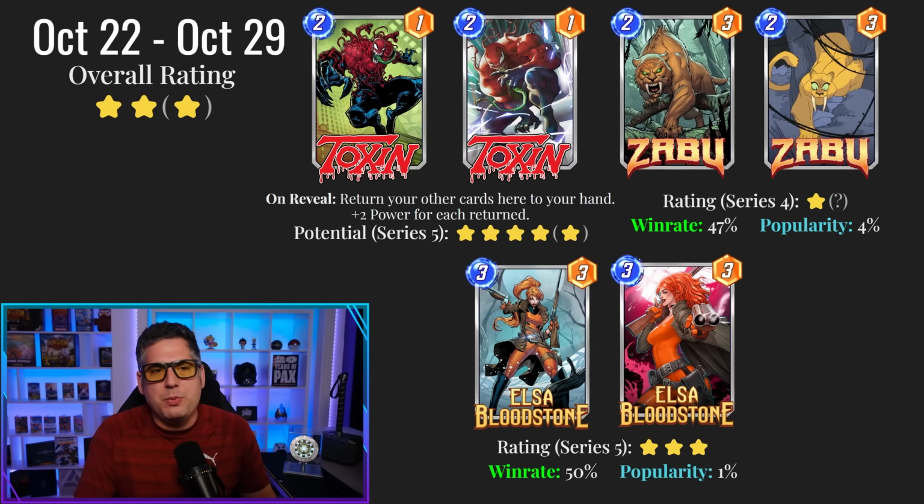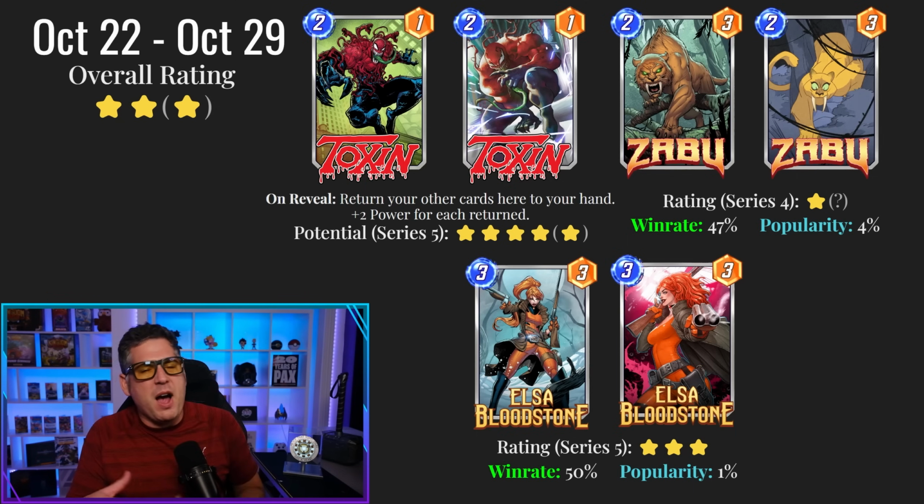The reason why I'm not sure about this week is because, again, you got more Series 4 fodder and Zabu. Elsa Bloodstone, not seeing play right now, but a good card. This is one of those situations where Elsa is not being played right now, but I don't want to give up on Elsa. There will come a time where Elsa's relevant again. It's just not this current moment.